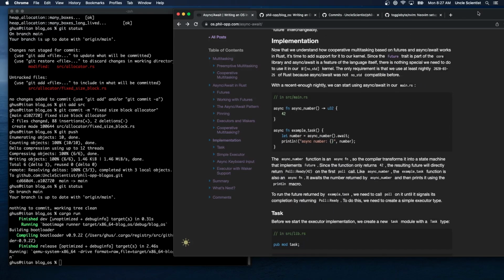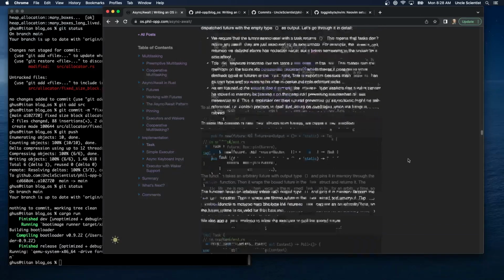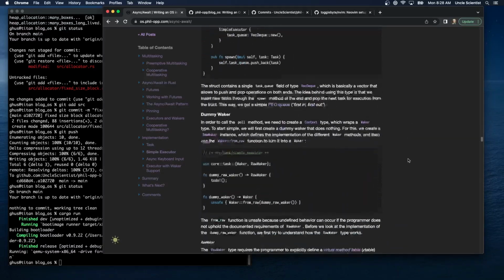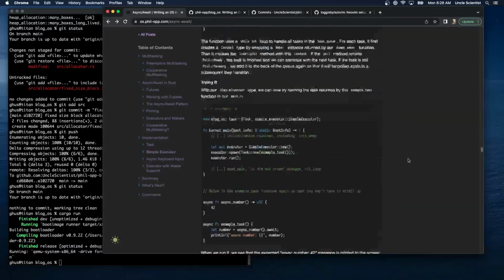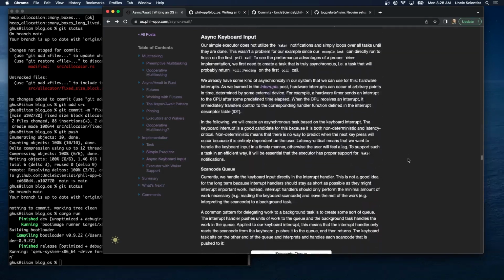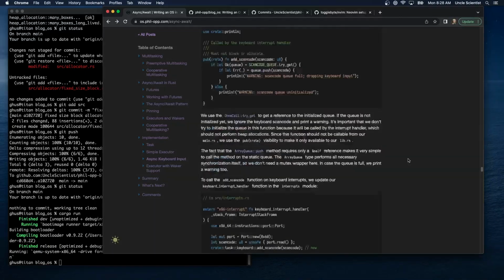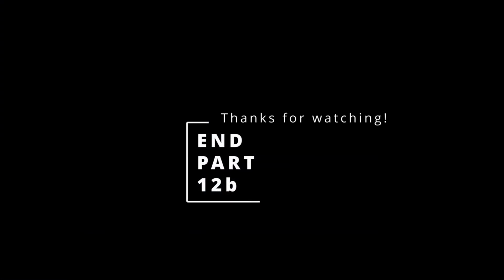Okay, then we go into implementation, but I've already spent an hour and a half on this, and my voice is going, and this would be good for the next stream, right? I'm just scanning through here. Then we're doing keyboard input, yeah. Okay, so what we're going to do then is wrap the stream up here in terms of async await.